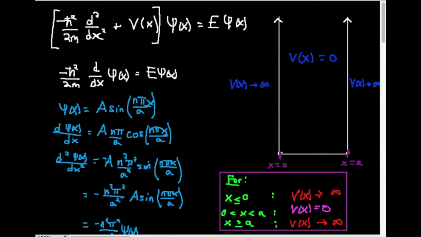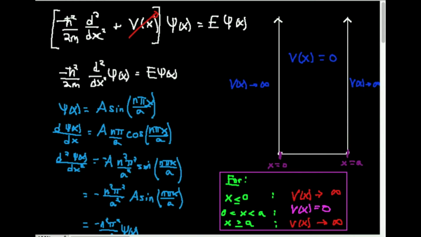How do we do that? We just said that the potential energy in here is 0, so that greatly simplifies things. We don't even have to worry about the potential energy term. So our expression becomes negative h bar squared over 2m times the second derivative with respect to x of the wave function ψ, which has to equal the eigenvalue, which will turn out to be the energy of the particle, times the wave function. So we need to know what the wave function is. The wave function we're going to use for particle in a box is A times the sine of nπx over a. A is just a coefficient that we're going to use.